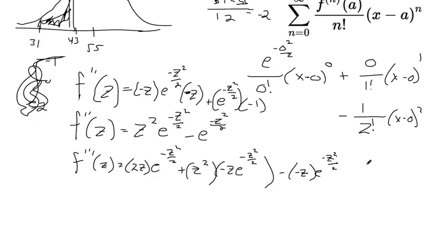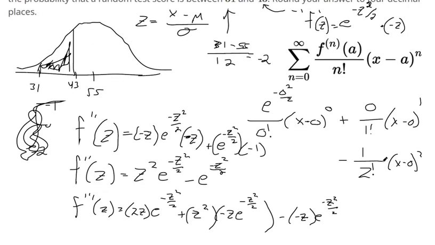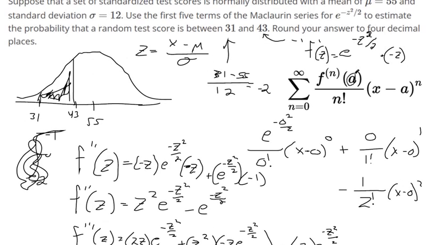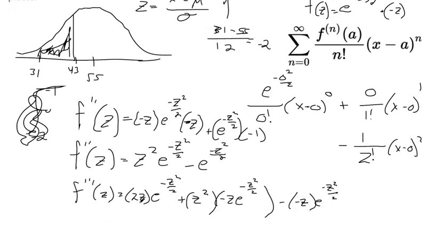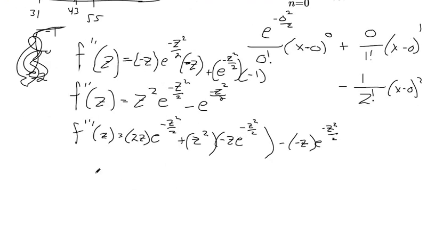All right, so the next term is found by plugging in 0 into the third derivative. So this has a 0 times everything, so that's gone. This has a 0, so that's gone. This has a 0, so that's gone. So if you plug in 0, you get 0 again. Then you're going to have to take a fourth derivative. This is pretty brutal. It's not very fun.